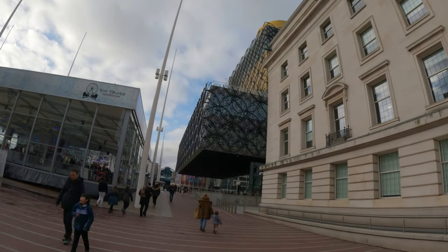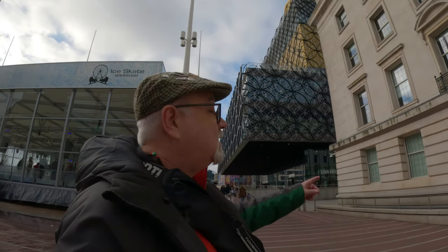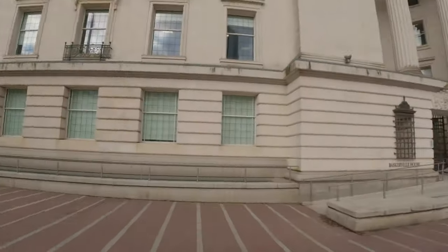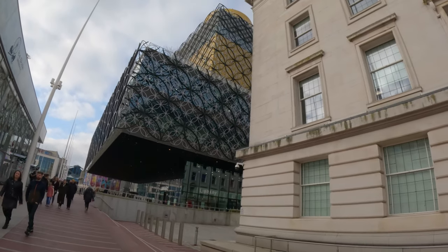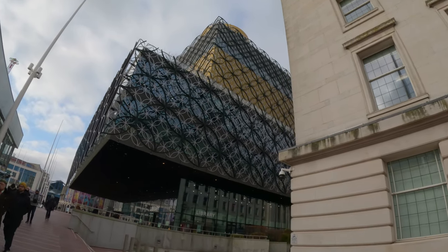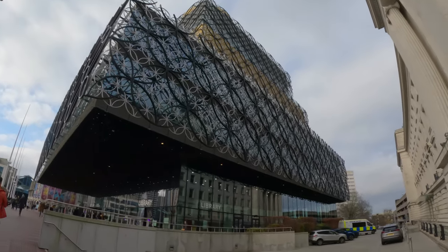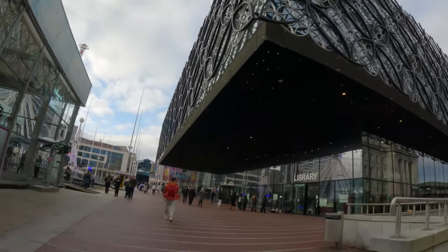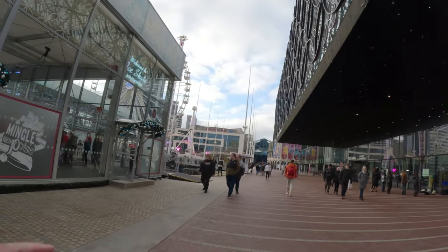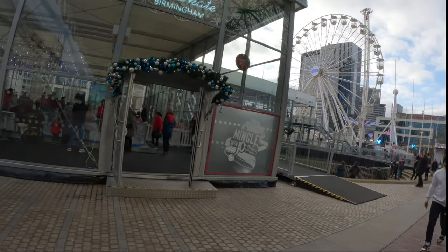Look at the unique building — I think that might be a good thumbnail. There's Baskerville House. And it looks like a big couple of parcels, like for Christmas time. Obviously it goes around all year, but I don't know exactly the meaning behind it. It very much jumps out at you. There's the Symphony Hall, and you can see a ferris wheel and some little swings in the background. And there's the ice rink here.